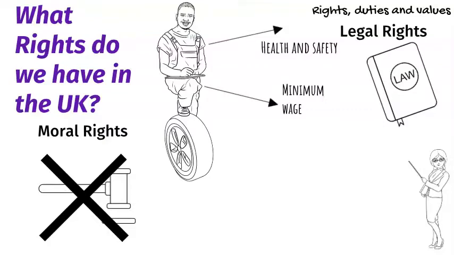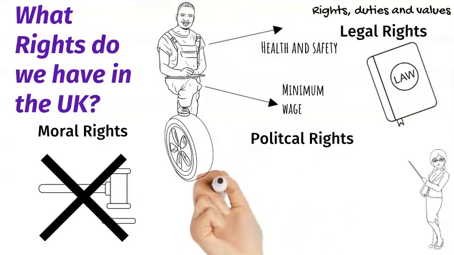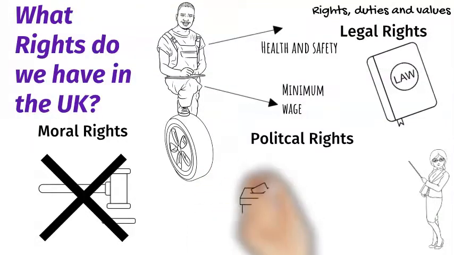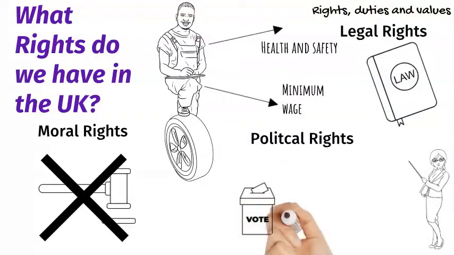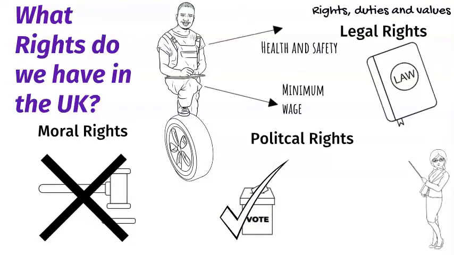Another type of right is political rights. The UK has fundamental principles of democracy which offer all citizens certain rights. It ensures that our democracy contains a range of social and political views, and it allows for the creation of new parties so that all people can be represented. In the UK we have free and fair elections that are held by using a secret ballot.